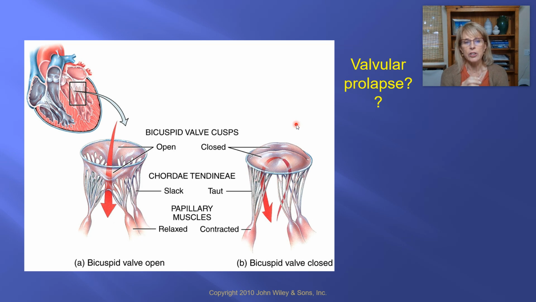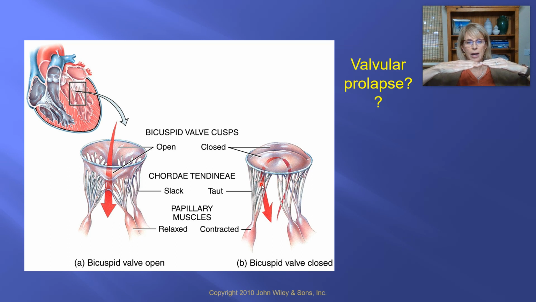Which brings me to another important concept: the reason that the atrioventricular valves each have chordae tendineae attached to papillary muscles is not to open them up. Opening them up, someone else does that. These guys are designed to protect that set of one-way doors so that they do not prolapse. So what would prolapsing be?